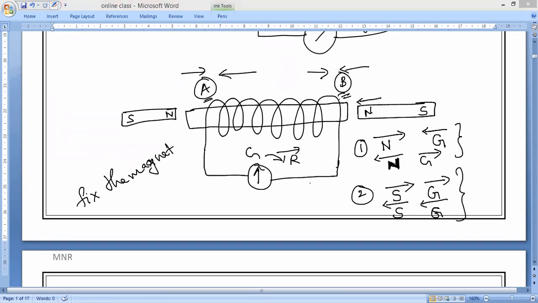So that you won't commit any mistake in the directions of the galvanometer. Basically, at one point only they will give you, that point is the B point. For that B point, I have taught you 7 cases. Now they will give you the A point also. You can remember the same thing.